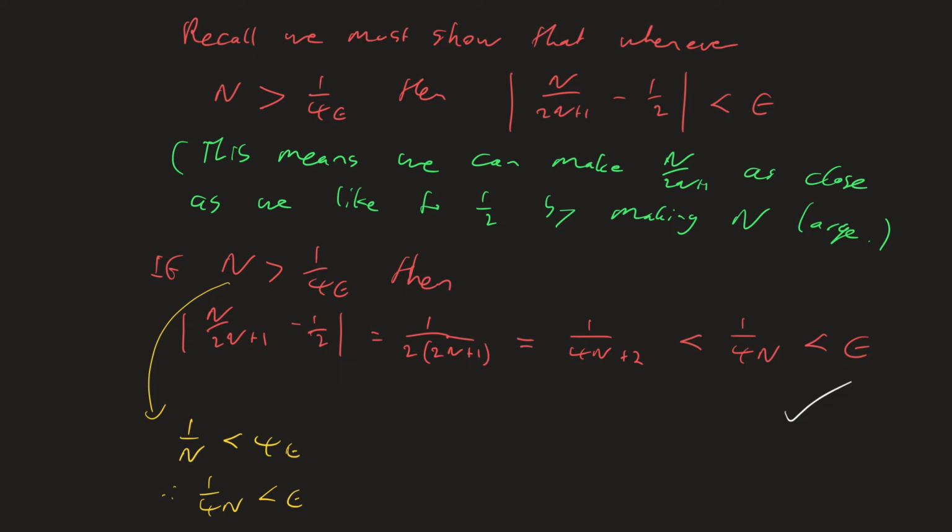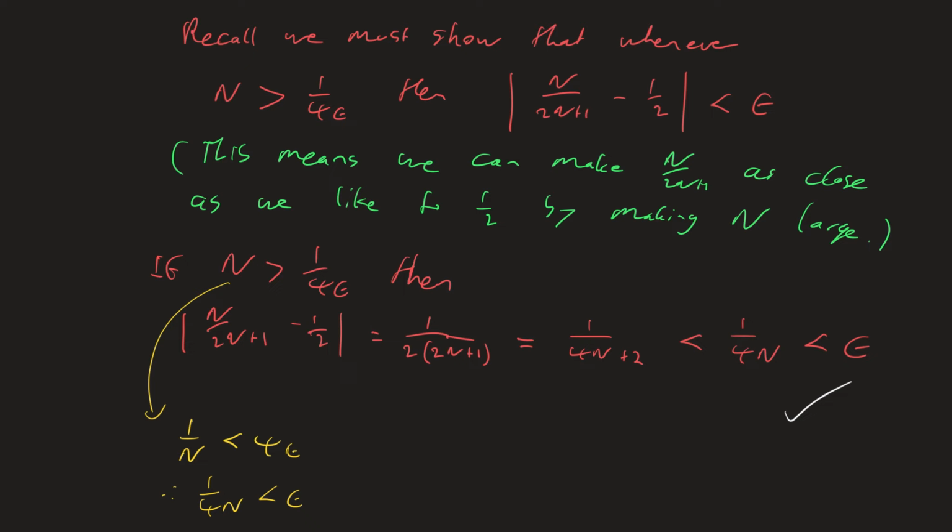So in order to prove that n on 2n plus 1 approaches a half, we have to show that whatever tolerance you have for an error, however small epsilon might be, we can always make n on 2n plus 1 to be within epsilon of a half, provided big N is sufficiently large. But we now have to quantify how large n must be, and we already calculated on the previous page that we believe as soon as n is larger than 1/4 epsilon, this is going to be true. But we need to actually rigorously prove this.